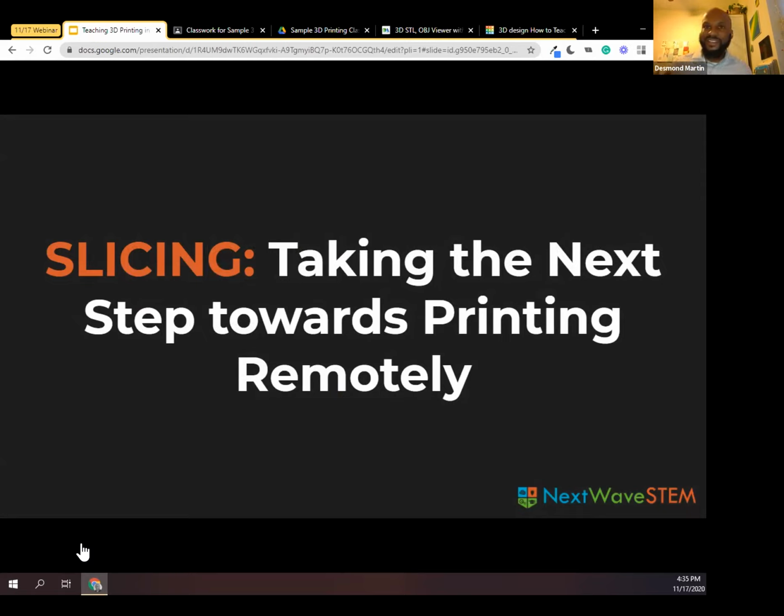Slicing is this intermediate step where we have the design that's been done in raw math, and now we have this printer that's ready to take in this design, but we have to give the printer instructions. We have to tell the printer how long it should take, how thick the layers should be, how much material, what kind of patterns and what kind of geometries the material will be constructed out of, whether this material is going to be completely solid or completely hollow or somewhere in between. Our students have to translate via slicing.